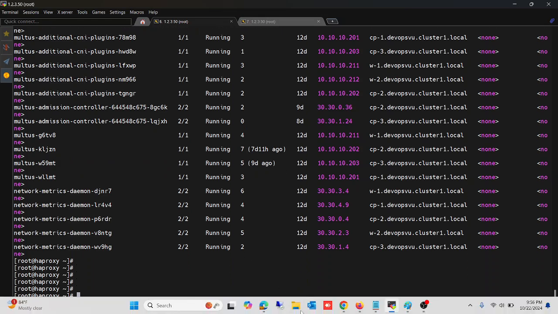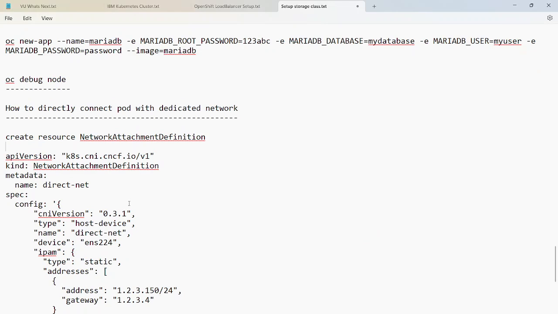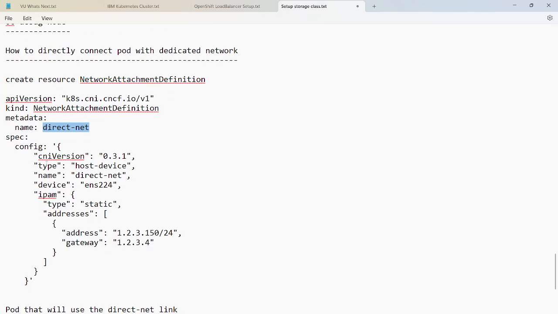So this multus is using this network attachment definition, and I will create a manifest of kind NetworkAttachmentDefinition. Name I set to directnet, and here for the CNI variant, whatever we are using, I defined multus, and type, there are different types I can use, but I use the host device.